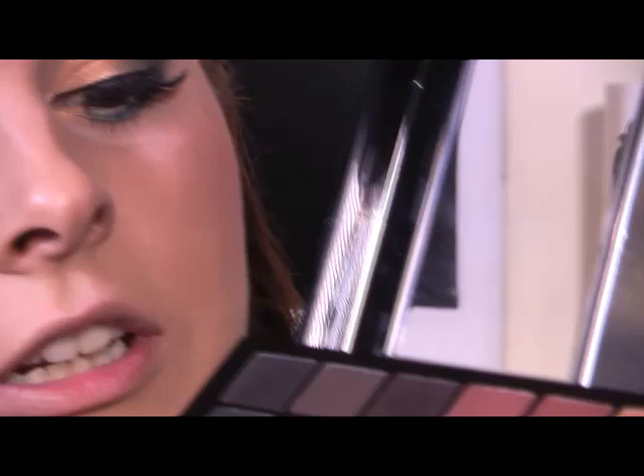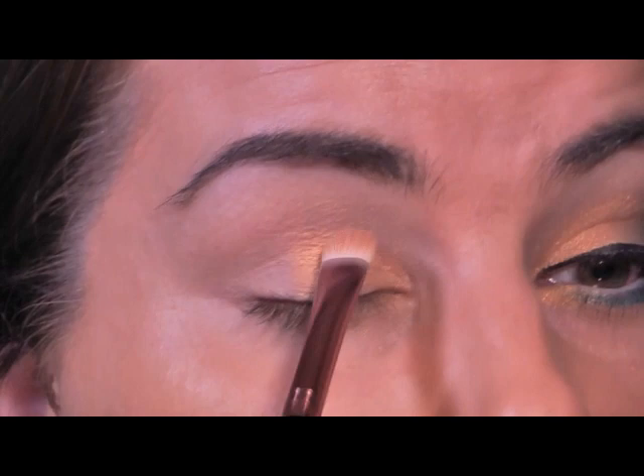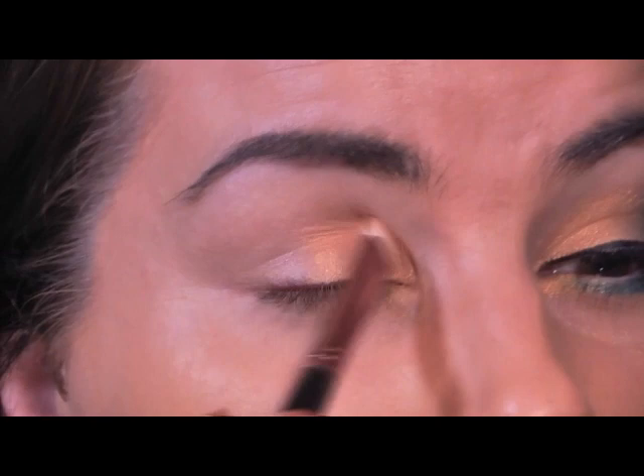So first of all, I've already put some primer on and I'm going to go in with this. I've got the Sephora palette again — it's full of colour, that's what's exciting. I went crazy! I'm using this gold here, just patting that on over the eyelid. I'm going to go to about three quarters of the way out, just above the crease, not a lot. It's like a goldy yellow — it's lovely.